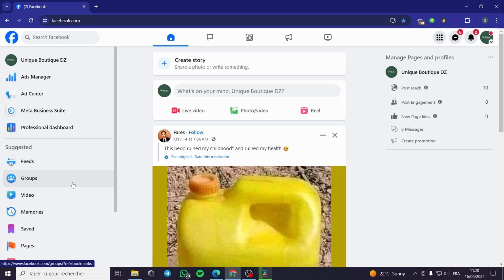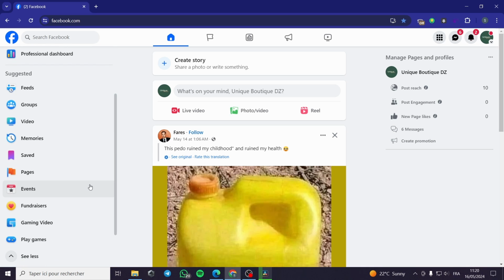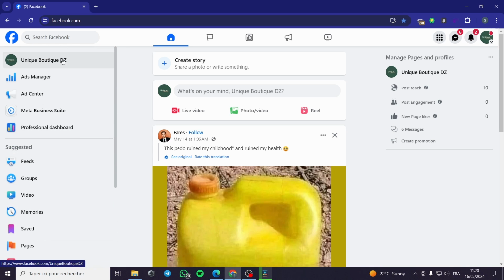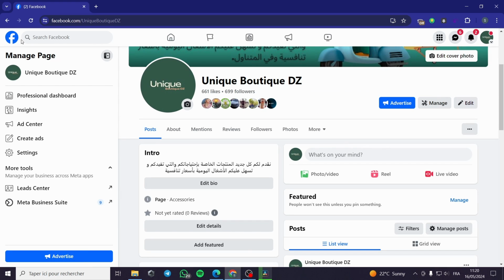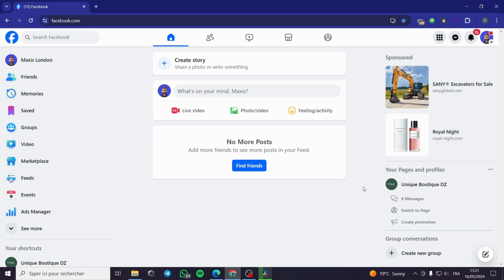So all you have to do is to go to the marketplace. You can see the marketplace and post a listing of the job seeking that you are going to offer.